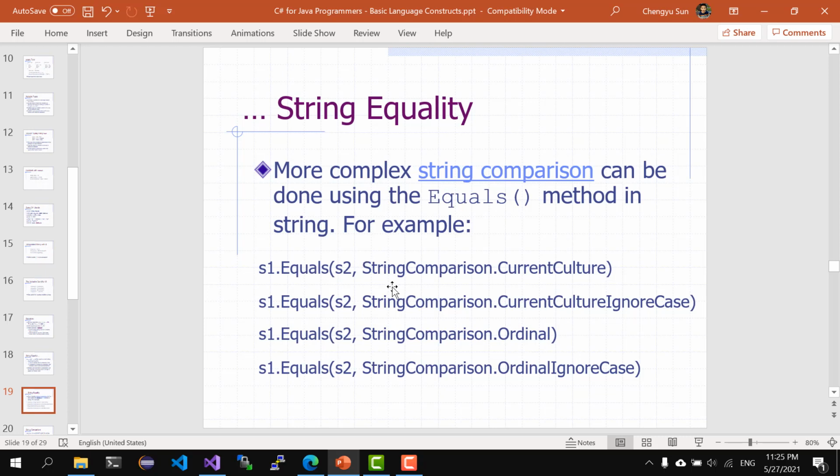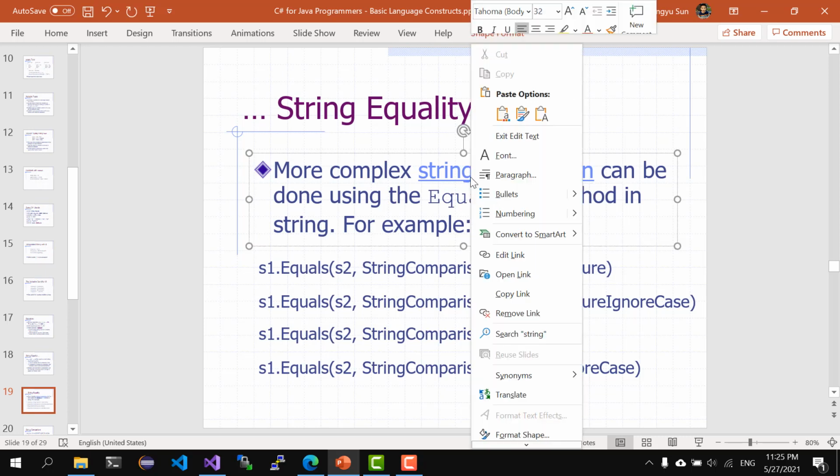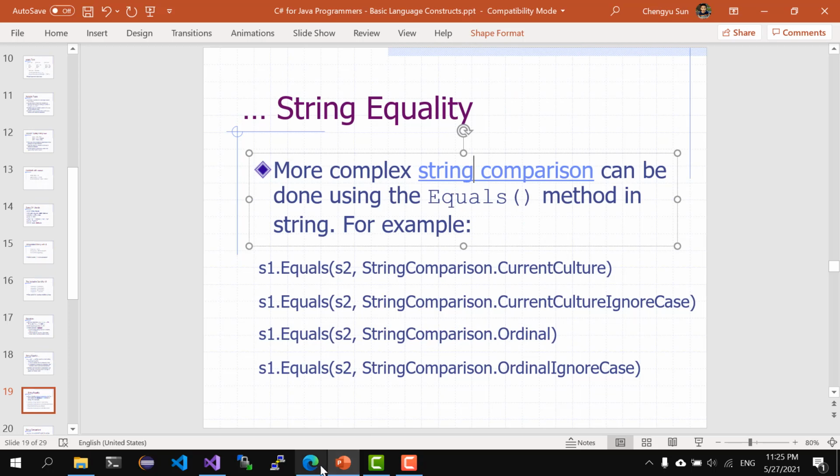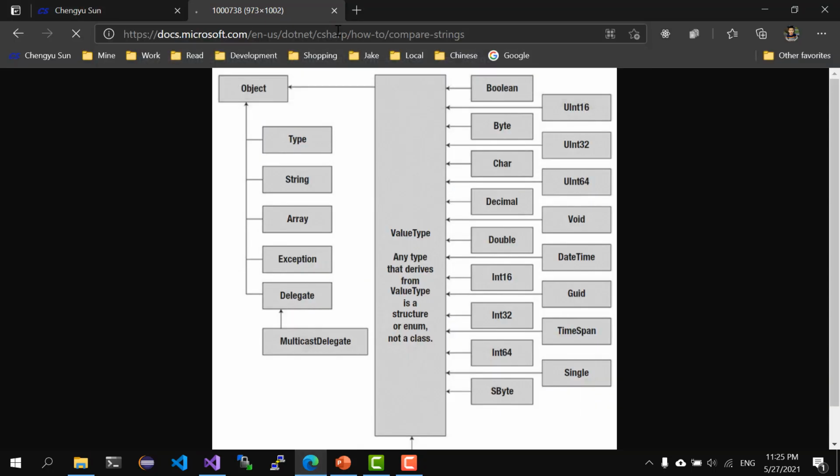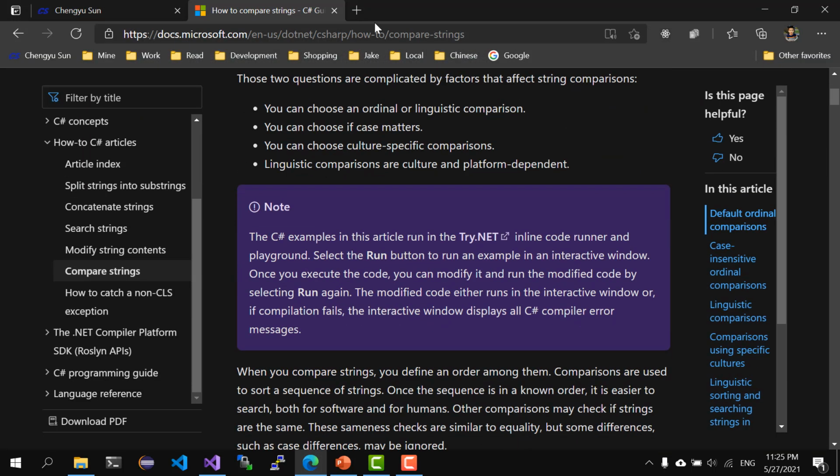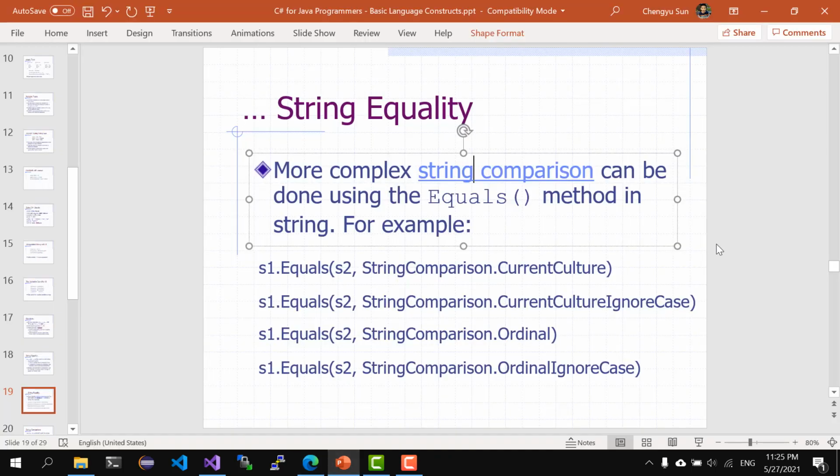I highly recommend that you take a look at the linked documentation, which is this one. It's not just to understand the meaning of these string comparison options, but also to kind of appreciate the complexity of string comparison when there are multiple languages involved.